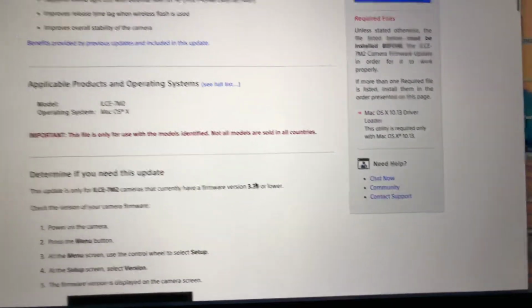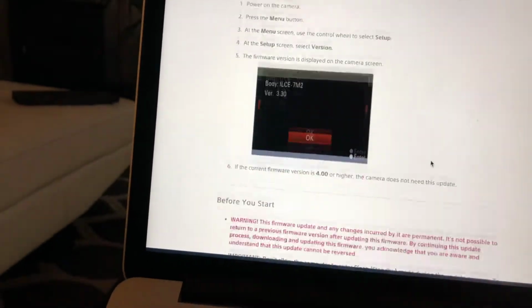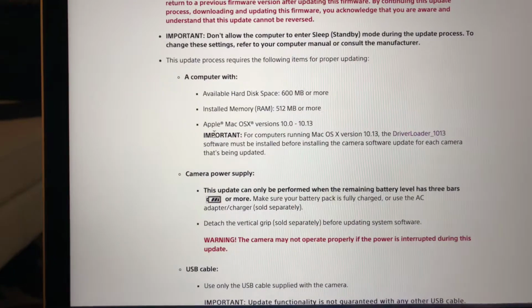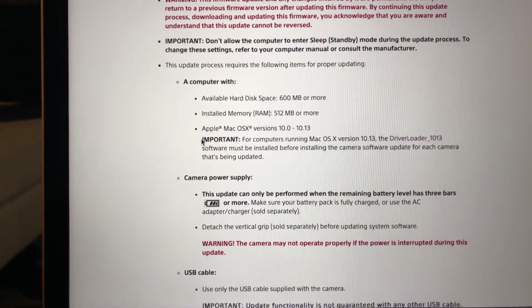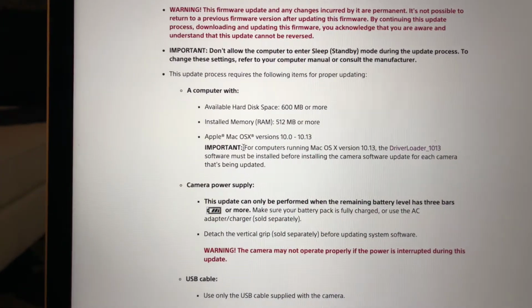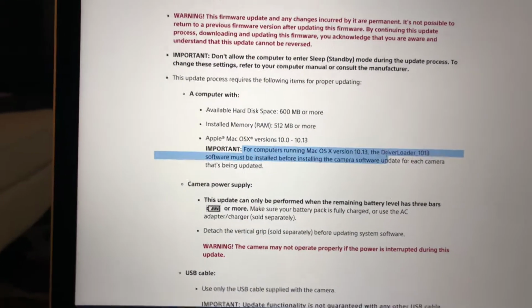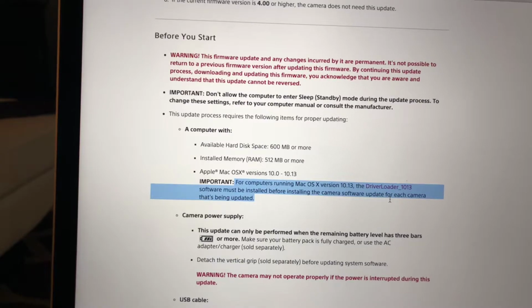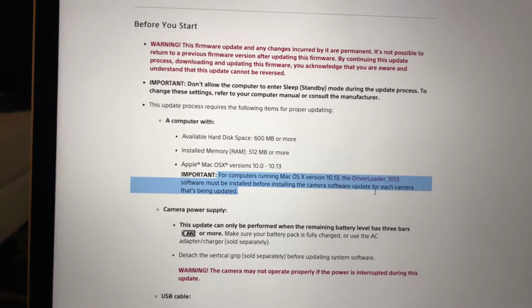And actually it says it right here also. If you read, you just have to read carefully. It says that if your computer is running macOS 10.13, you must install the driver before the camera can update.